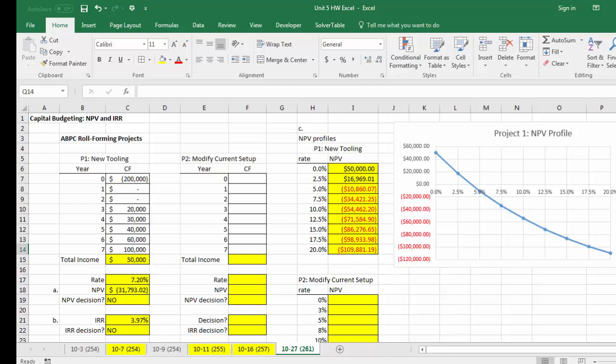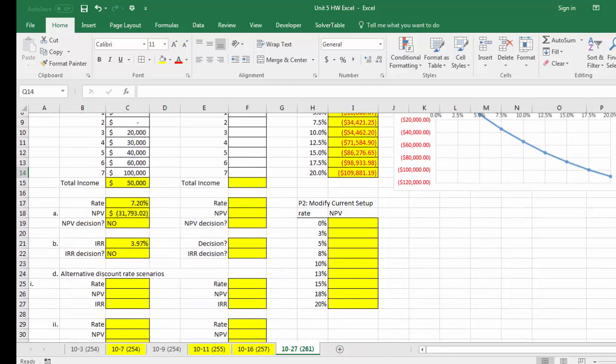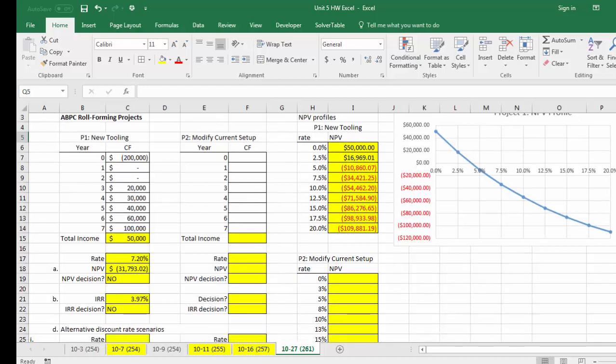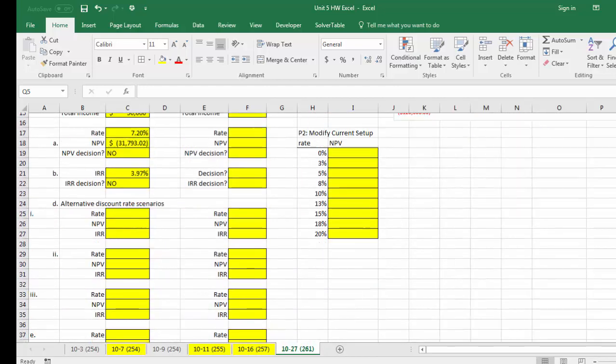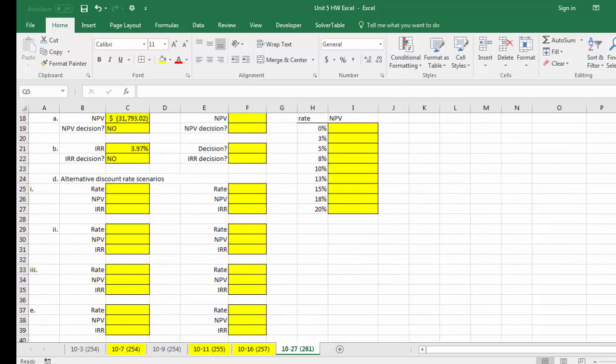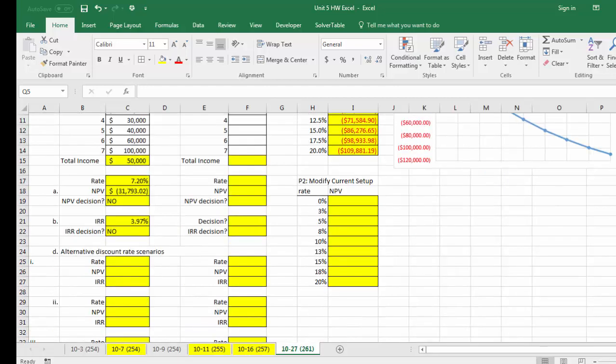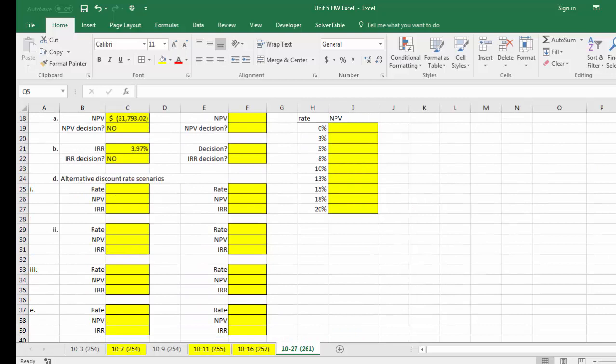and then you can follow the same procedure. You might need to back this video up and watch that again a couple times if you're not familiar with making graphs in Excel. It's very user-friendly though. You'll get the hang of it. You can do that for project two, and then the final component of this question is to, part C says, what is the approximate discount rate at which both projects would have the same NPV? What is that NPV? You can take a stab at that and see if you can figure that out by looking at the graphs.